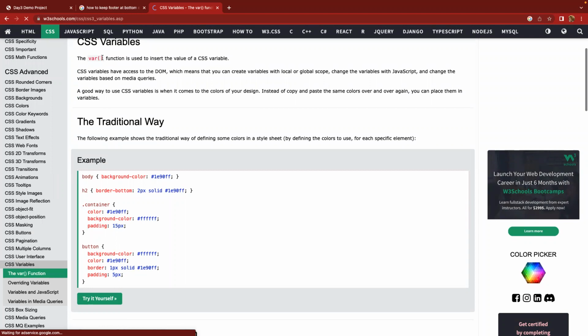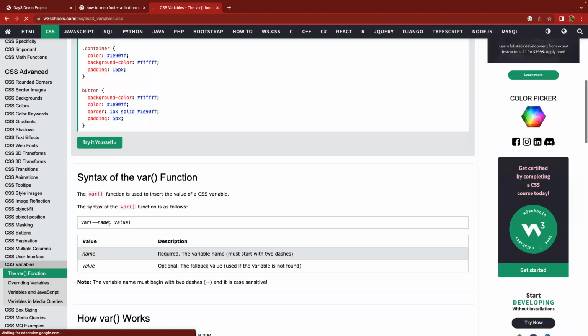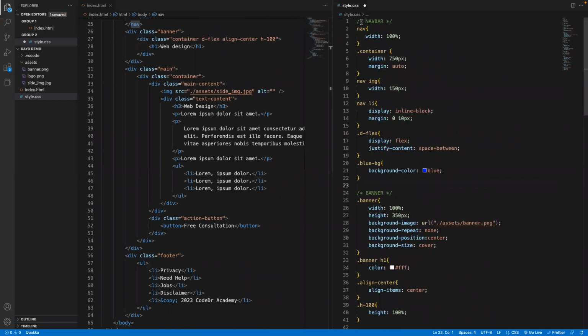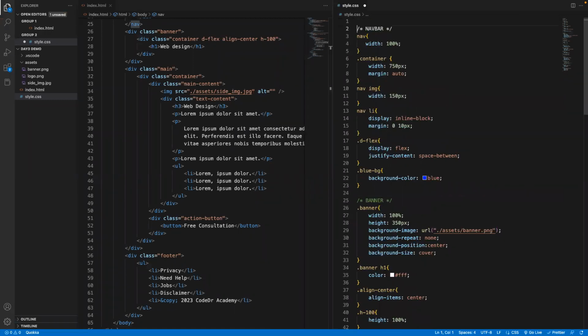So I'll just copy it. Please, nobody expects you to cram anything. So let me do this, var. This is the syntax here. You always declare it at the top of your page. So you do a var, then the name. I can do this, BG blue.